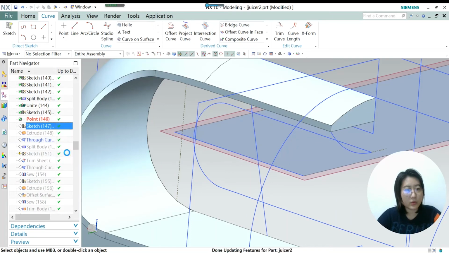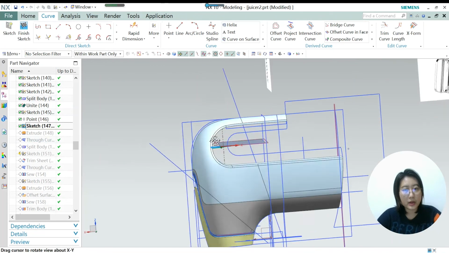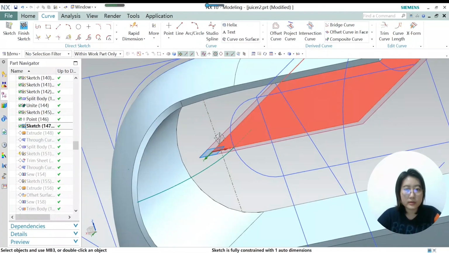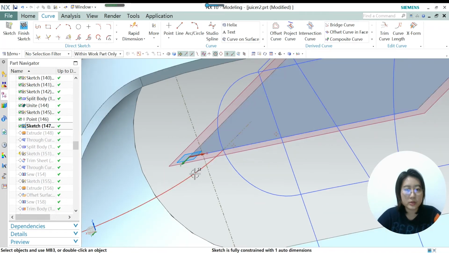If we're going to 147, on this plane, I created this section curve. Also, I need a straight line to keep a tangent relationship with this curve.